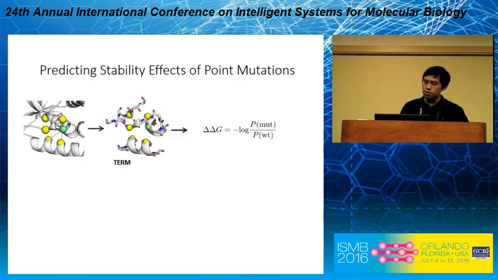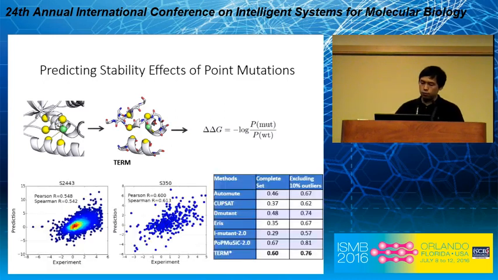Recently, we further showed that the statistics of TERMs can be used to predict how amino acid mutations affect the stability of proteins. The strategy is that we create a TERM that covers the position of interest. So the TERM is a description of the local structural element for this position. This fragment will be searched in the PDB, and the key is to compare the relative frequency of the 2 amino acids.